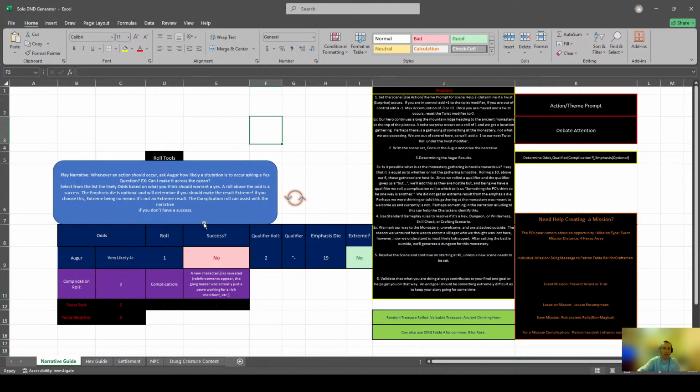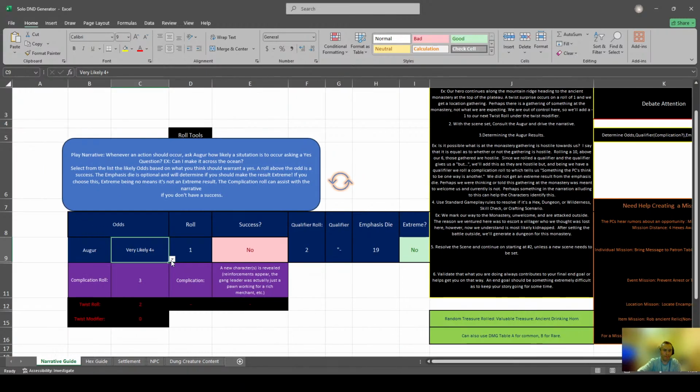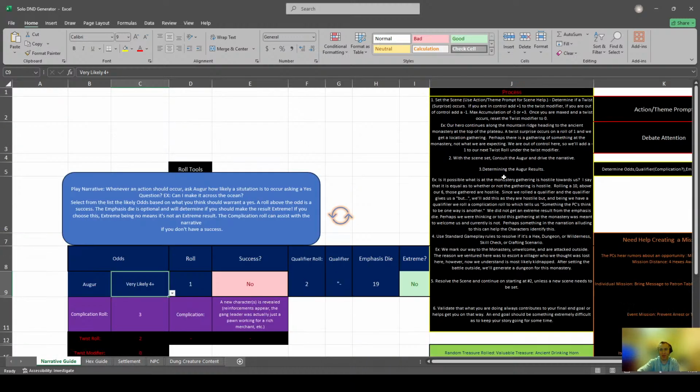And so basically we have a narrative, and whenever an action occurs that will change the story, we ask ourselves, how likely is that action to occur? So then down here we have almost certain, very likely, likely, equal chances, unlikely, very unlikely, almost impossible. I put some examples here, and the reason I put this is more for myself. This is my tool, but it helps me to follow my process.